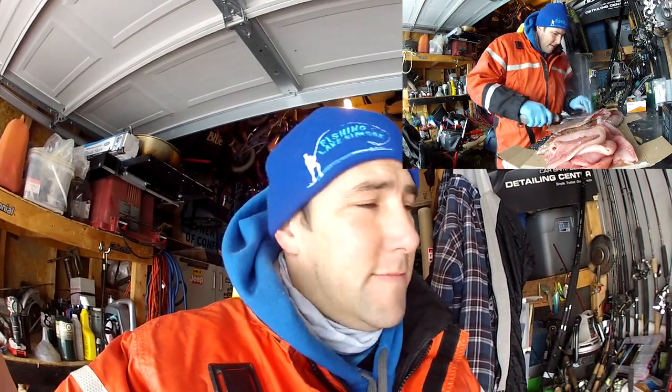Lots of packed ice though, guys. So you can't go fast. There's some jagged edges like this all over the place. So almost need some more cold just to get a nice 10, 12 inches. Put some snow on there to soften her down, because it was a slow ride out there. It's not something you want to start just bombing down the lake with, because there's lots of packed ice, but some solid ice, some nice looking ice.